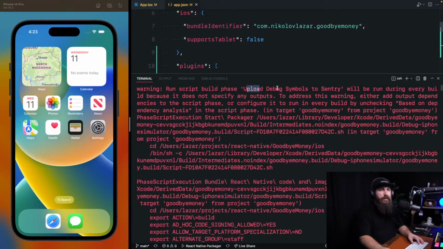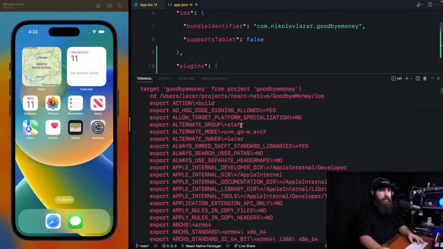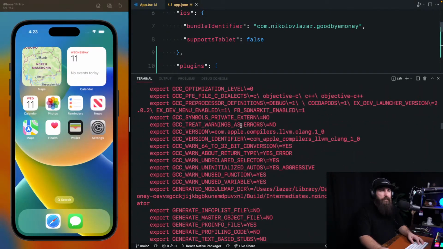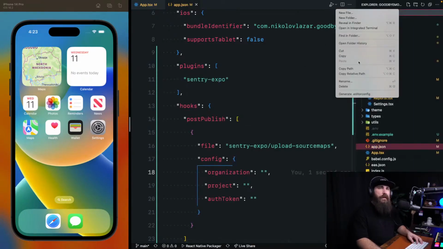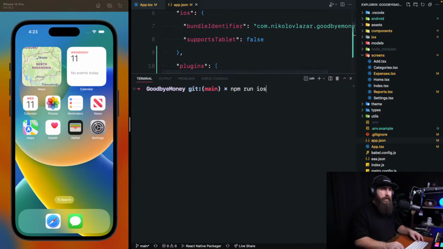Run script build phase will be run during every build because it does not specify any outputs. But this is a warning, it's not really an error. What is going on? I'm gonna delete the .expo and try that again.